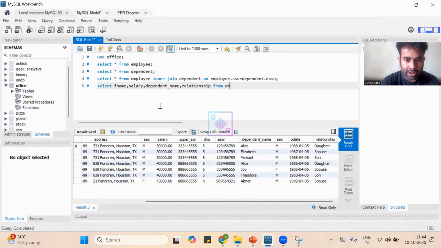Then write a simple query from employee inner join dependent on employee dot SSN equal dependent dot ESSN.